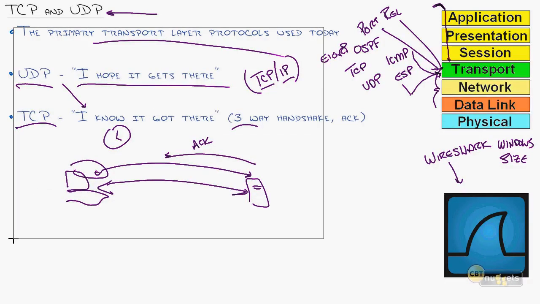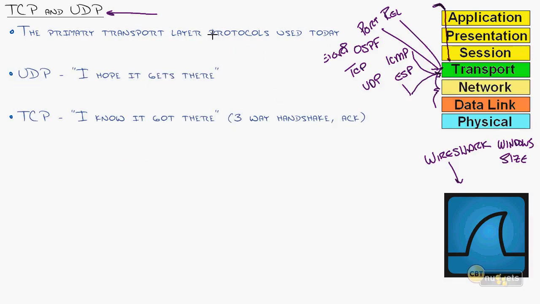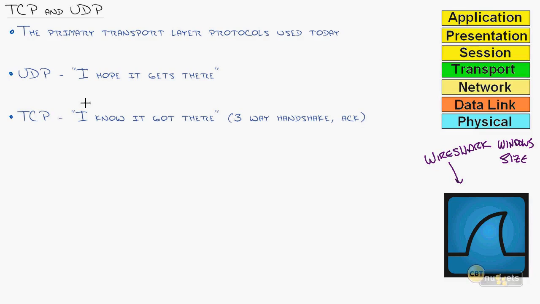I gave you the example back in the OSI model of things that do not need reliable communications, like voice over IP, where I have an IP phone talking to an IP phone. There's a stream of data going between the two. If something is dropped, it's gone. There's no use in retransmitting it at a later time because it's real-time traffic. Same thing with video over IP. But there are also some other data applications out there that use UDP as well.